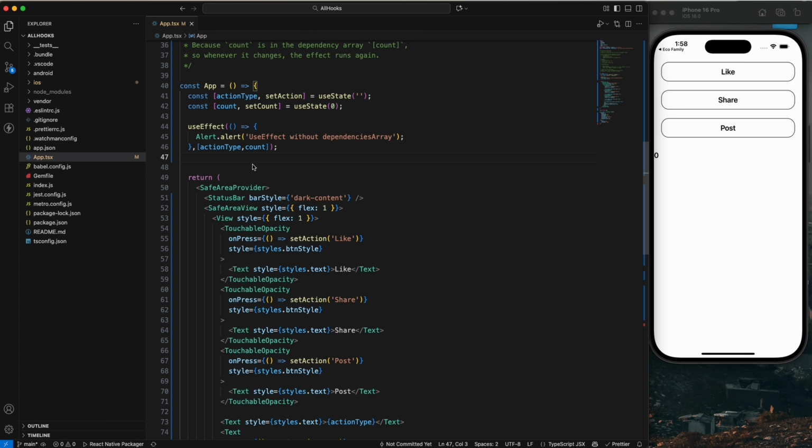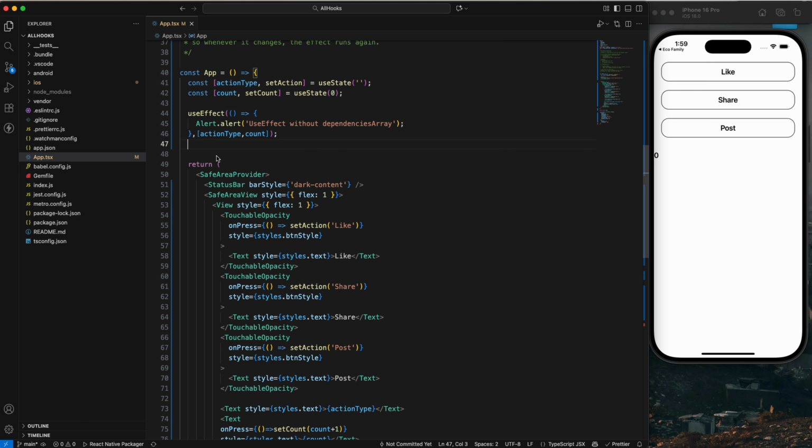So like this, we can use useEffect in React and React Native. If you want to call an API, you need to call the API function inside useEffect. If you want to do any side effect, you need to do it in useEffect. You can also use multiple useEffects in one screen. One thing you need to remember: useEffect runs after the UI is rendered.